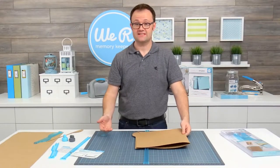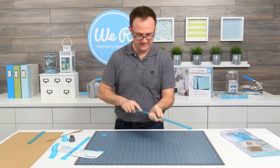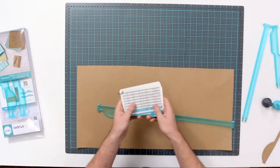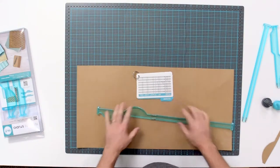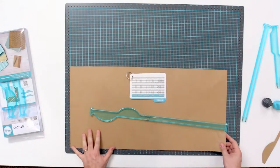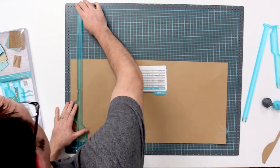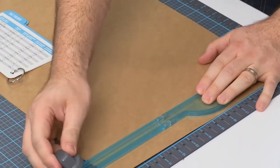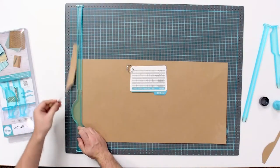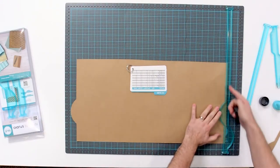Now I'm going to show you the middle tab. It works just the same, but you just align the paper slightly differently. Connecting your file folder B together — I already have a piece of paper cut down to the size that I need. This time the paper alignment is what changes. Instead of aligning at one and a half and 22 like we did before, the paper is going to align at zero — over on the edge — and then up to 21. The template guide still sits at one. And now I'm going to cut on the left-hand side. I've got a middle tab, and then I'm moving this down to 26 again, where the edge of the paper lines up underneath it.